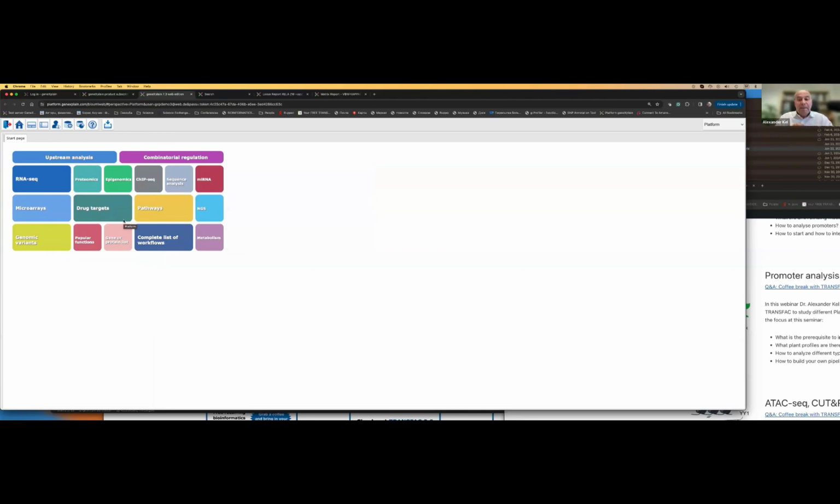And actually, it would be interesting to know what kind of data you have in your hands. So for instance, if you're working with RNA-seq data, can you put a plus in the chat? I just want to see if you're doing it.